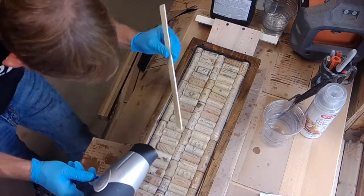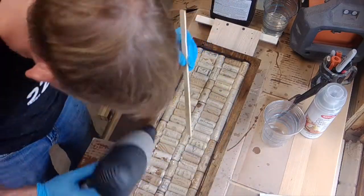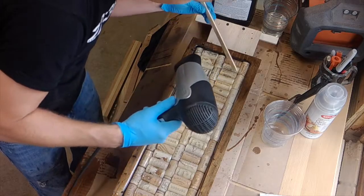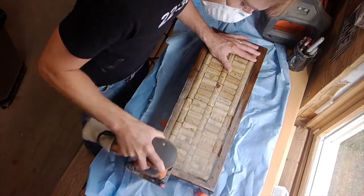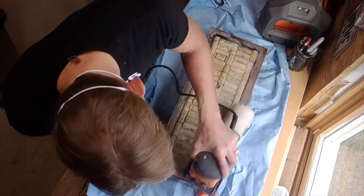Use a heat gun or a hair dryer, pop any of those bubbles that come up to the surface. Pop as many as you can, but probably not going to get them all. Now let it sit 24 hours. You come back, there may be some bubbles on the top. Just sand those down. Be careful not to sand all the way down to your corks.